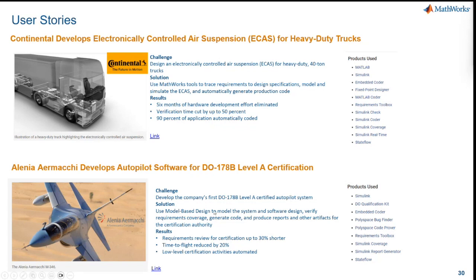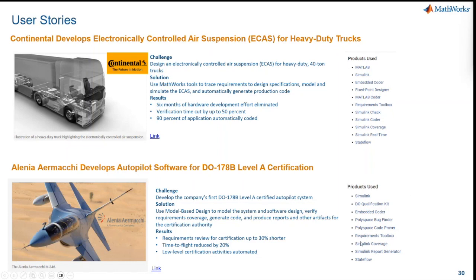And they used model-based design to create the software design, to verify the requirements covered, to generate code, and produce this report, produce this traceability, okay? The results, we can see the requirements review for certification up to 30% shorter, time to flight reduced by 20%, and low-level certification activities automated.